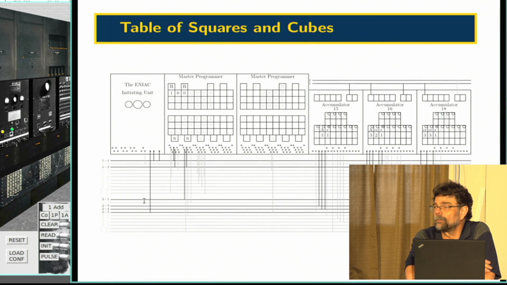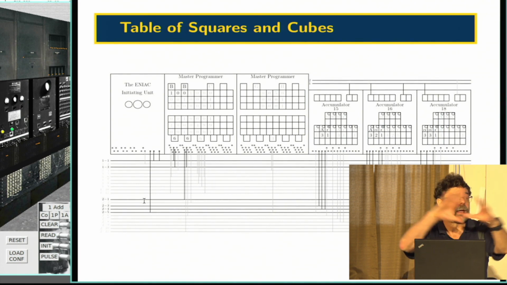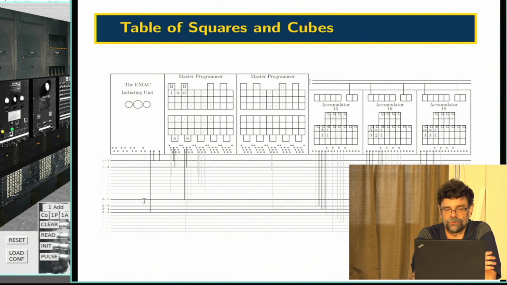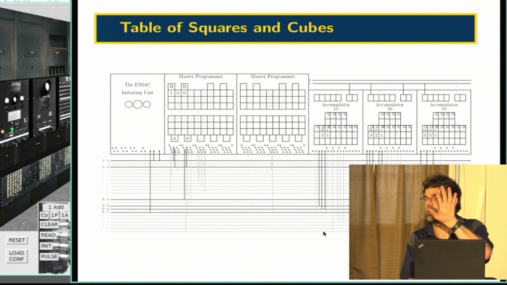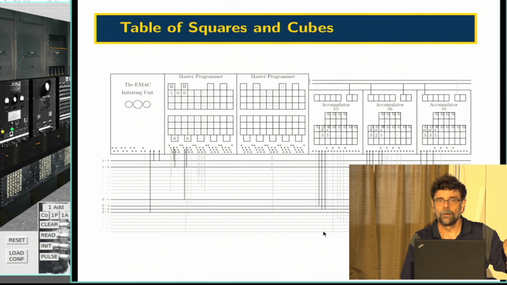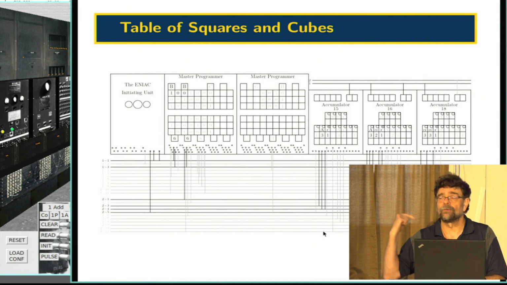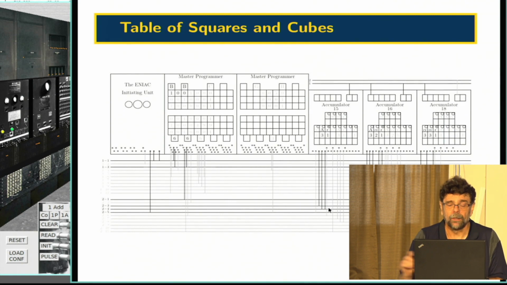These are the diagrams that they would use to determine how to wire the machine and how to set all the switches. We're going to zoom in on this a little bit in a moment. But this particular section of it is showing what's happening with accumulators 15, 16, and 18 and the master programmer for the whole of the demonstration. I've grayed out the parts that aren't relevant to this particular sub-piece of the demonstration. So the darker black lines are the ones that indicate what we're doing according to that algorithm, and these switch settings are that way as well.